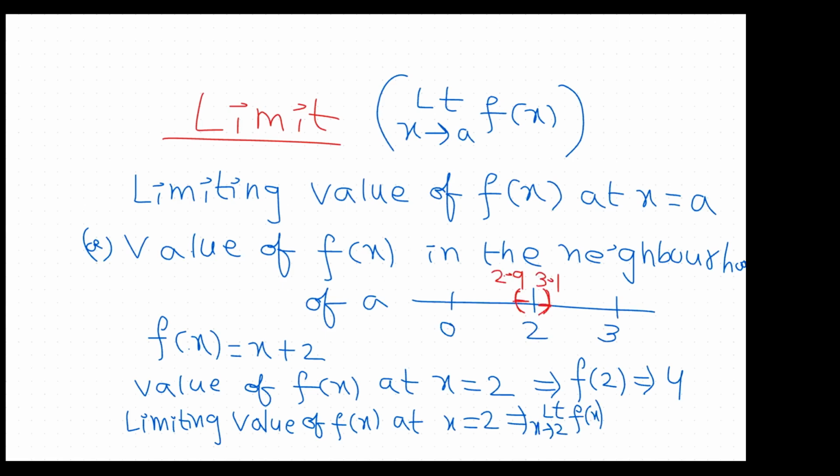Only our beside house we'll say neighborhood, no. On the same street, five houses beside, will we call them neighborhood? Not neighborhood, correct or not? Between 2 and 3, how many numbers will be there? There will be infinite numbers, correct or not? But we want only the neighborhood. Neighborhood means maximum 0.1 only you can move, that's it.